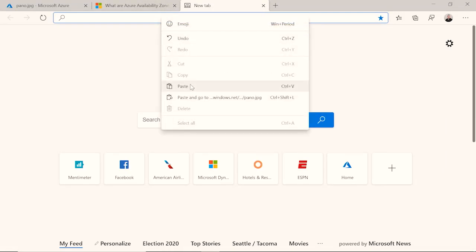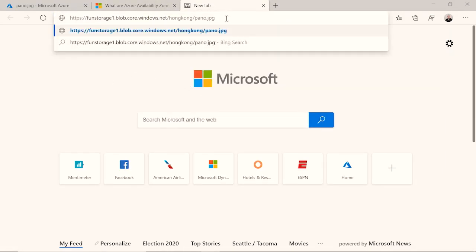So I'm just going to open up a separate tab here. All I would have had to do is give somebody that URL, and they would have been able to access that file. It's publicly accessible. Now I have my access locked down, so people can't look at it, but that's how easy it is to create storage and use and leverage it. And all blobs are just those binary, unstructured files that we're going to store in Azure.